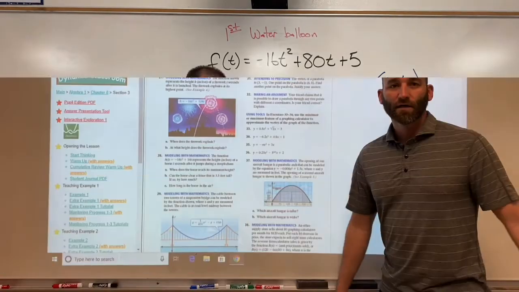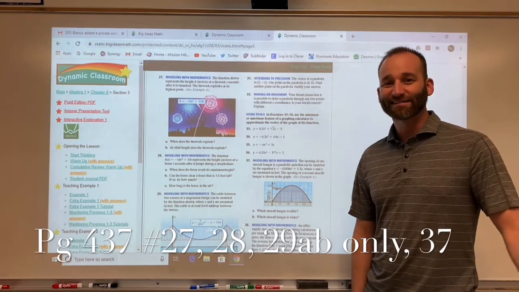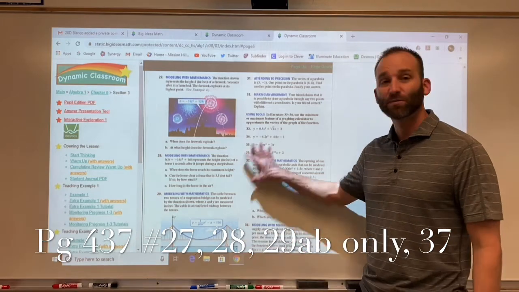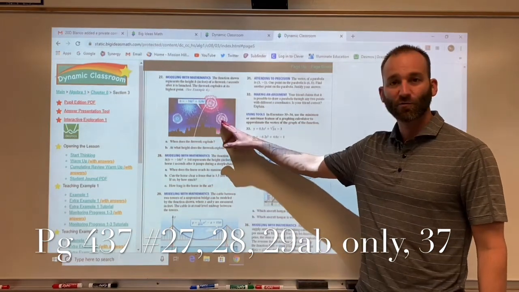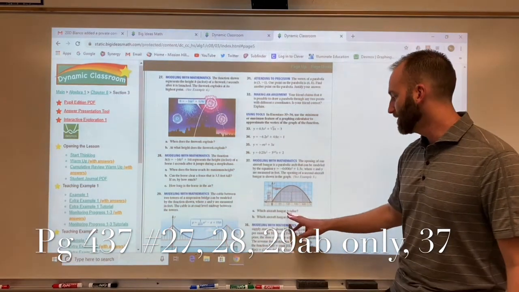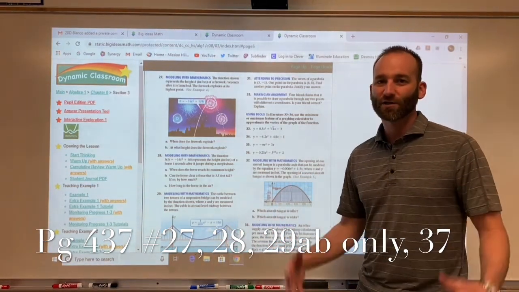These are the types of problems that we're going to be doing today, and here's where we're going to do them. Our assignment this week is on page 437. There's a Desmos calculator on the Google Classroom that can help you with these problems. One's about fireworks. One's about a horse jumping in the air. We've got a bridge here, and then we have an airplane hanger modeling a quadratic function.